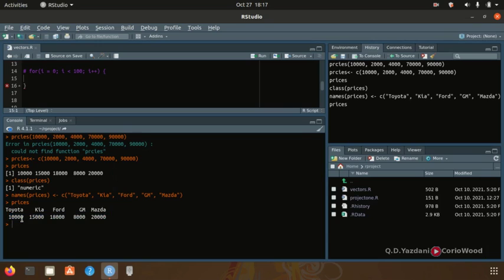We created the prices first, and now we use the names function with our prices, and we glued this Toyota to this one. But if you want to use names, which is an inbuilt R function, you have to give exactly the same number of elements. So if you've got a 5 here, you need to put a 5 here as well. That's how you can use this.